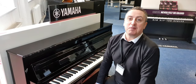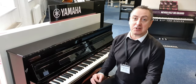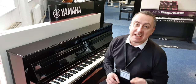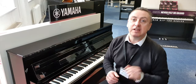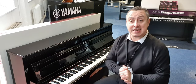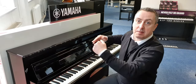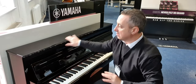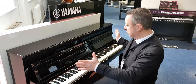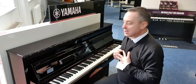Hey, my name's Graeme and I'm at Rimmers Music here in Bolton. Today we are really excited because we've just got in stock the fabulous Yamaha CLP 785 — the Clavinova CLP 785. CLP actually stands for Clavinova Piano if you didn't already know. This is the top of the range; after this there's one called a CLP 795 in a baby grand style cabinet, but in terms of the CLP range this is the very top model. We've literally just got it out of its box and my goodness it's good.